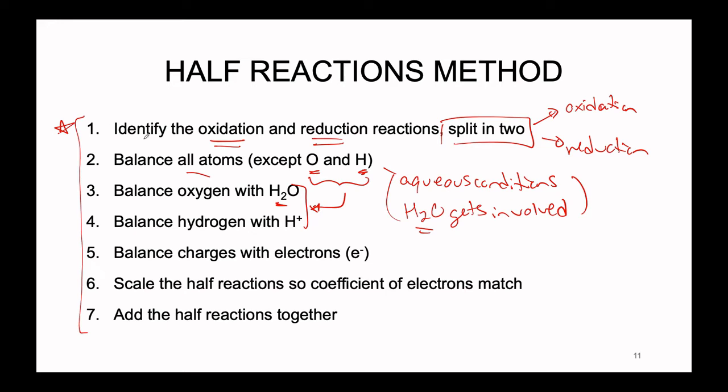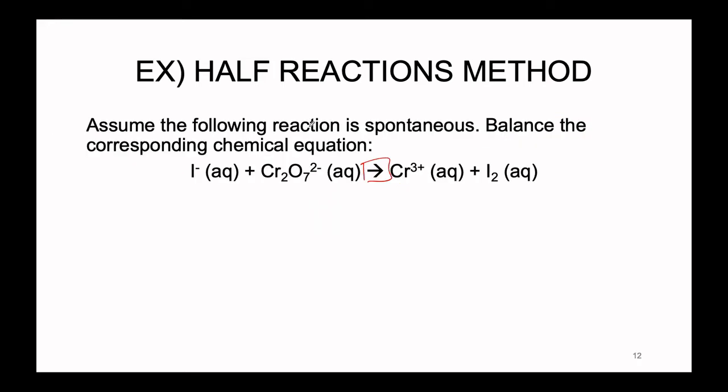So our first step, we are going to identify the oxidation and reduction reactions. In order to do that, we have to figure out what the oxidation numbers are on each of the species in this reaction. So let's just start on the left. According to our hierarchical rules of oxidation numbers, if you have an ion that is a free ion, the oxidation number of the free ion will be equal to its charge. So we would expect the iodide here, I-, to have an oxidation number of -1.